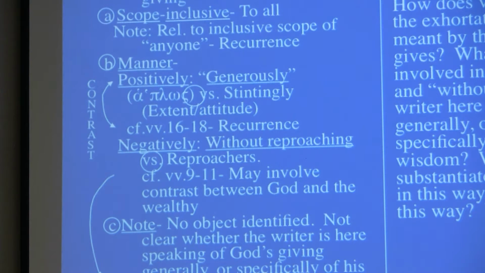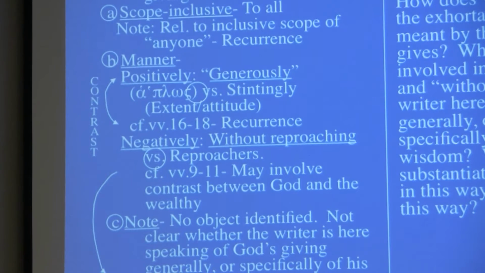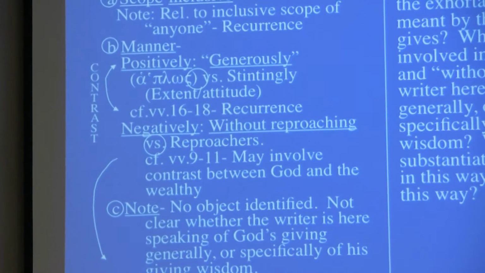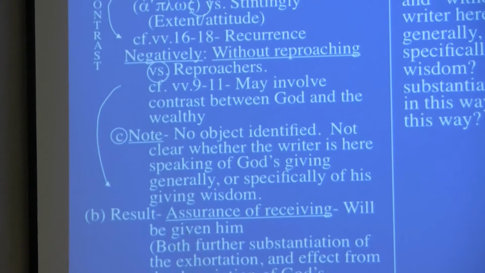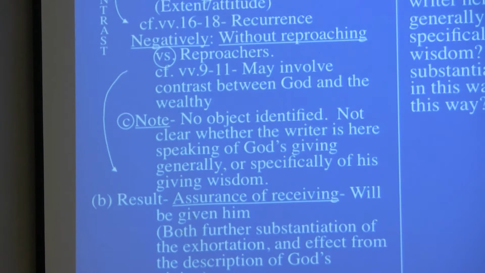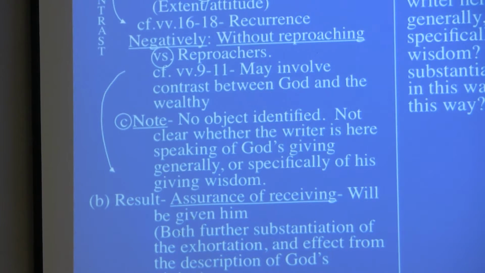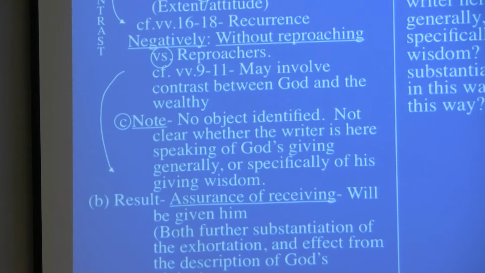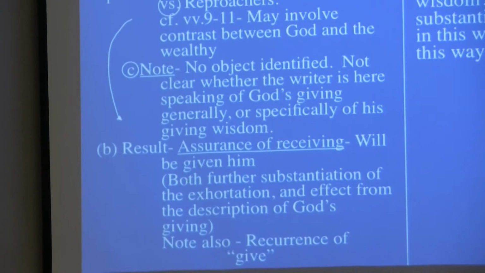And incidentally, this again is picked up in verses 16 through 18, this business of the extent of his giving. Every good endowment and every perfect gift is from above, coming down from the Father of lights, with whom there is no variation or shadow due to change. By the way, note in verse 17, that the giving of God in that passage involves, again, both extent and attitude. Every good endowment and every perfect gift is from above, coming down from the Father of lights, that's extent, and then attitude, with whom there is no variation or shadow due to change of his own will. Again, attitude, his commitment to giving. Of his own will he brought us forth by the word of truth.